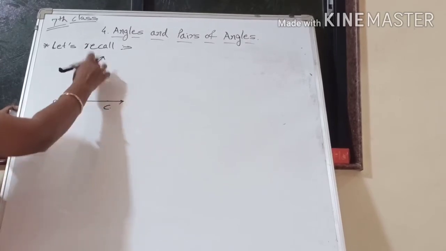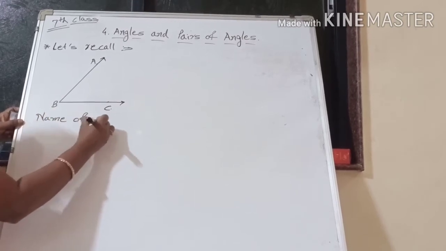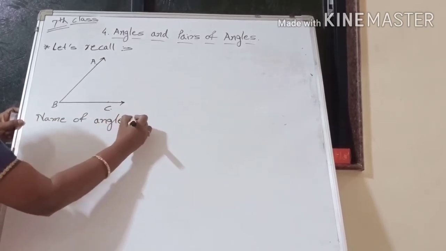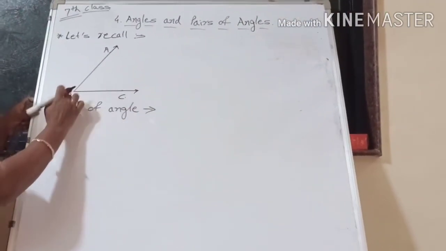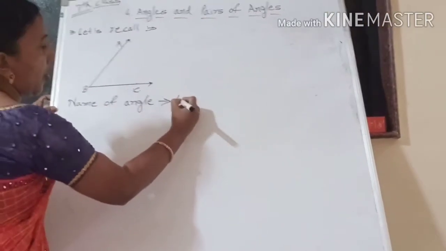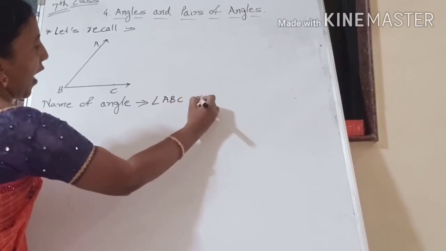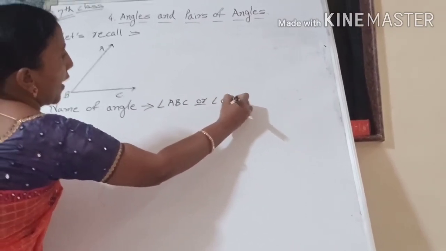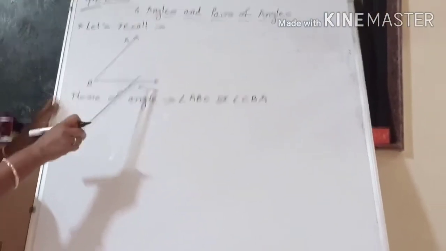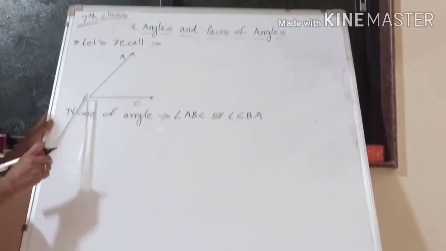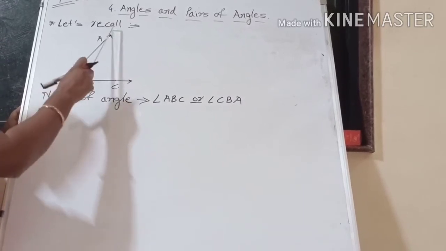First we learn name of the angle. Angle ABC or angle CBA. This is the symbol of angle. Angle ABC or angle CBA. अँगलचं नाव लिहिताना आपण कुठल्याही पॉईंट पासून चालू इकडून चालू करतो किंवा या साइड पासून आणि हा व्हर्टेक्स आहे मधला. नेम ऑफ द अँगल अँगल ABC और अँगल CBA.